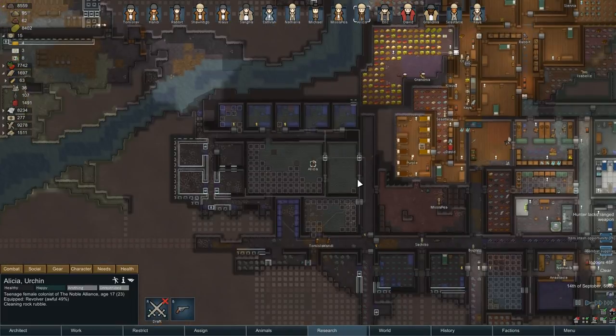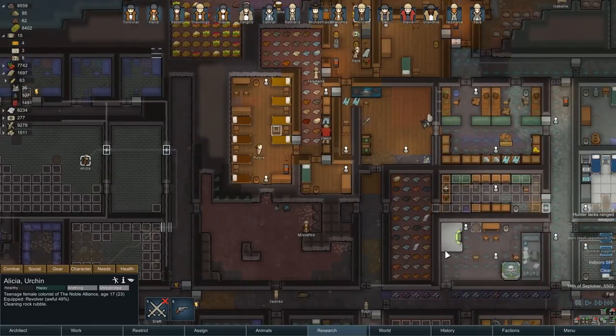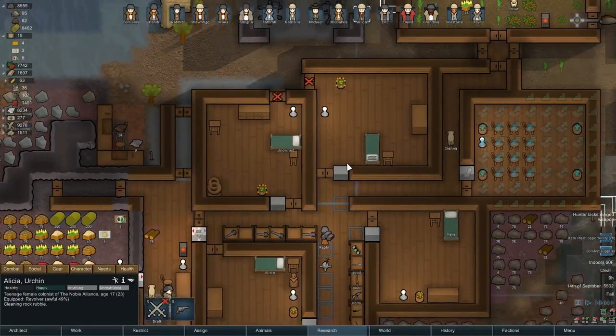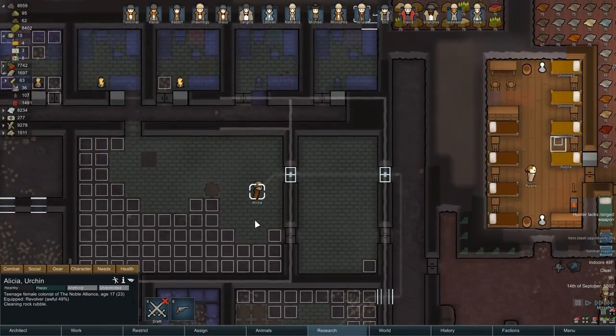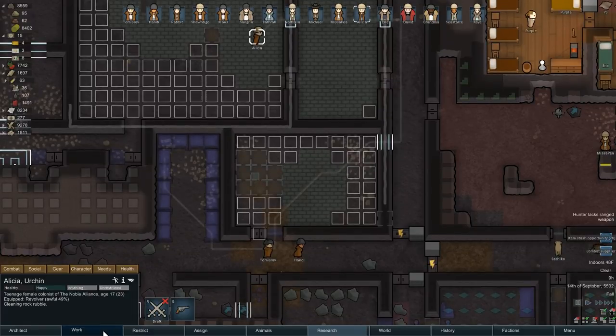Miss B, Alicia is cleaning. I've got her cleaning the jail and kind of this area. Then soon we're going to put her back. Can we do that now? Actually, we're in pretty good shape. We are. Just a little bit here and there. Yeah. Let's get her back to what she wants to do.